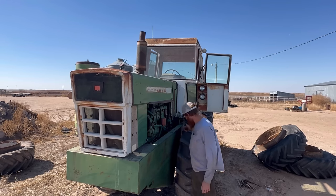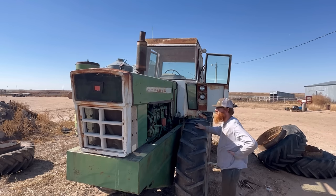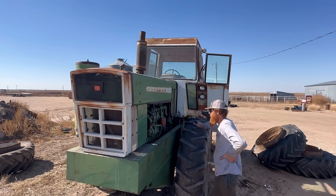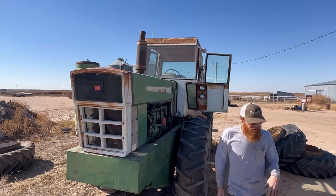And then I think we might mess with getting the brakes loosened up from there, because it's got to get pushed on a trailer sometime, because I don't think I'll get it started here. So we'll get brakes loosened up, and then maybe come back and try to bar this over after it's soaked for a while.